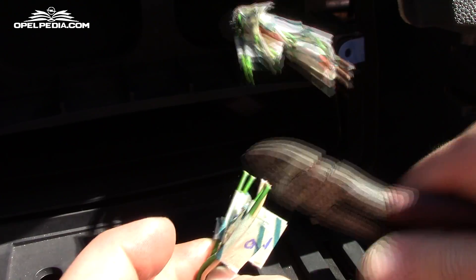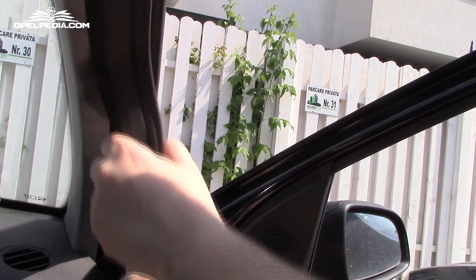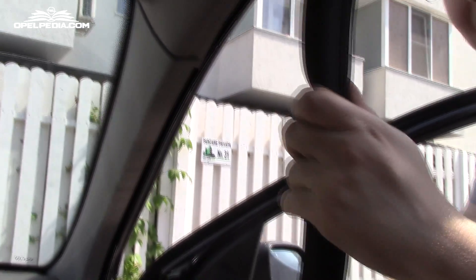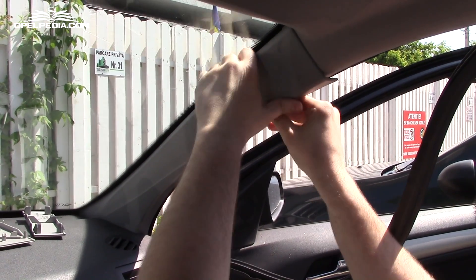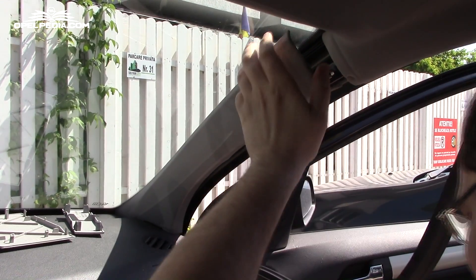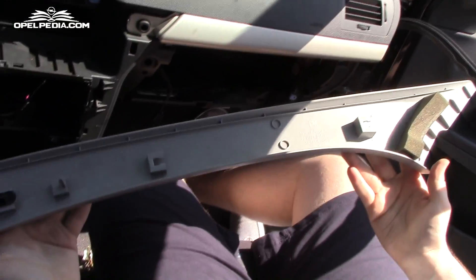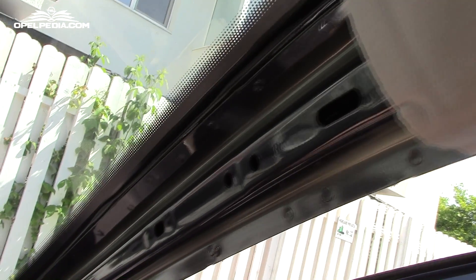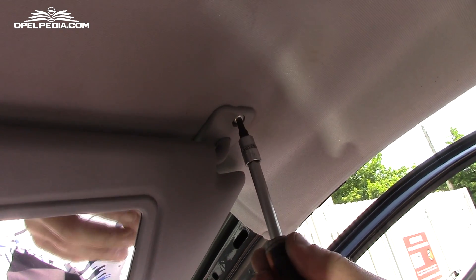Now that we have the auto connector disconnected, let's make room for the new cable by removing the right-hand side pillar mask and the weather seal. If it is your first time removing the pillar mask, take your time and don't worry, because you do this — it gets harder the first time. Let's continue with the sun shade and be careful not to dirty the rope.